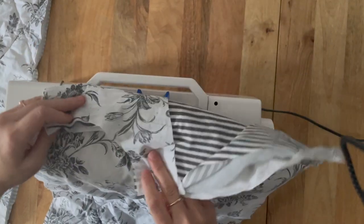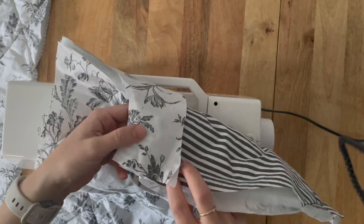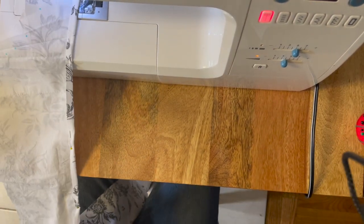Before I started sewing, I had to make sure that the facings would sit correctly on the fronts of the jacket. So here I am just checking that. And then I sewed all of the raw edges on the facings before attaching them.